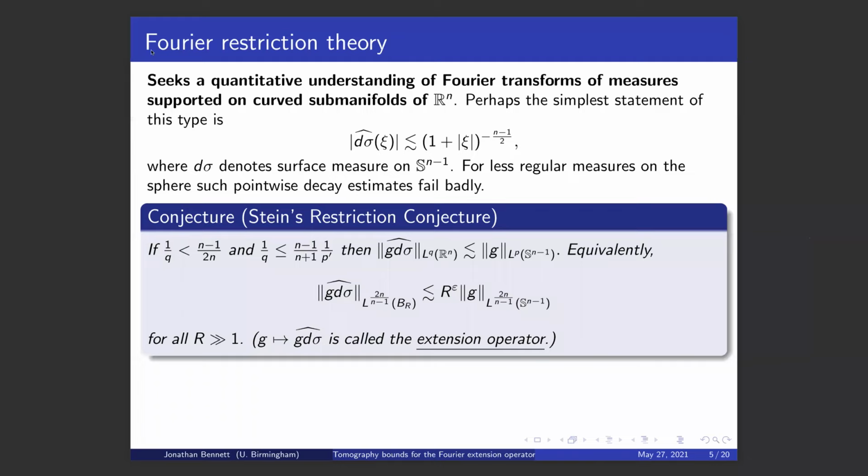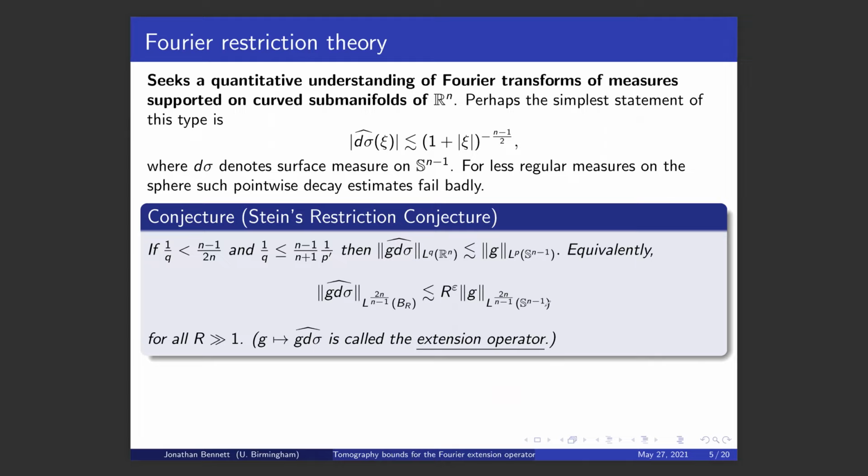And I'd like to just emphasize, this is an oscillatory integral operator. Of course, this is the Fourier transform of a measure. And of course here, using the definition of the Fourier transform of a measure, e^{ix·ξ} dσ(ξ). Okay, so this is an operator we're looking at bounds on. It's very much an oscillatory integral operator. Clear that. So let me move on.